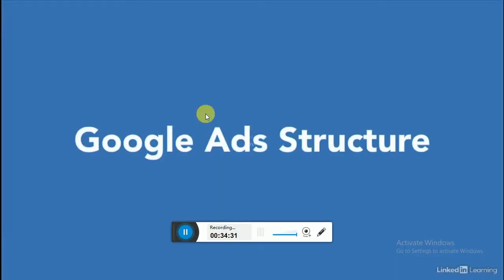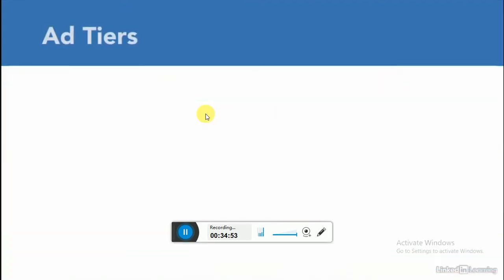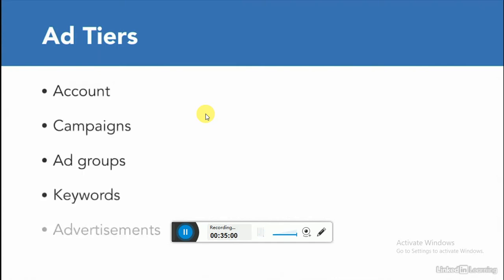Before you begin creating your campaign, it's important to learn how AdWords is structured. An organized account will be essential in creating effective campaigns that target the right audience and ultimately help you reach more of your advertising goals. AdWords is organized into 5 tiers: account, campaigns, ad groups, keywords, and your ads.